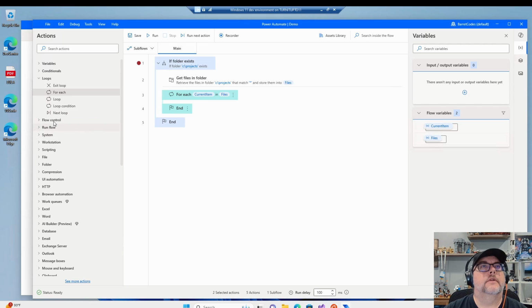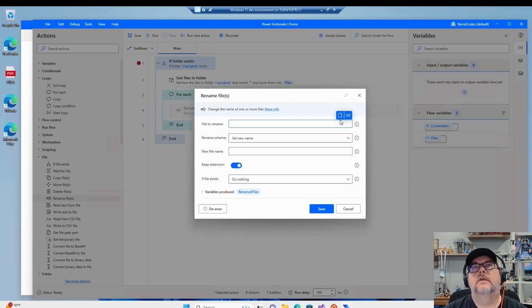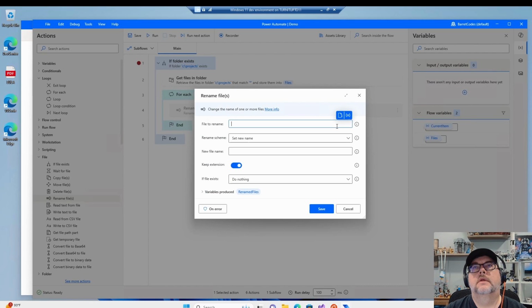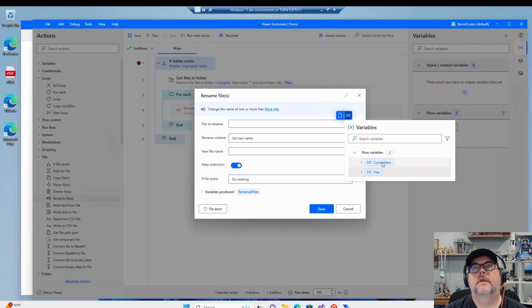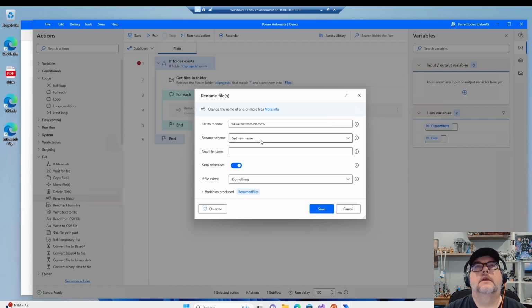And what I want to do next is go down here under my files, and I want to rename the file. So for file to rename, I'll use a variable. So I'm going to do current item dot name is the file to rename, and we're just going to rename it with some scheme.